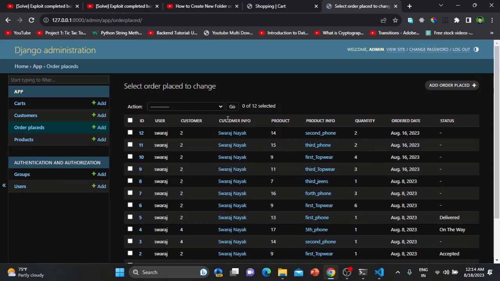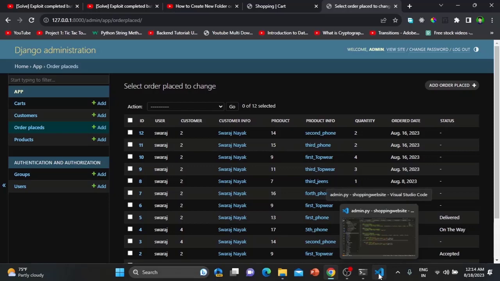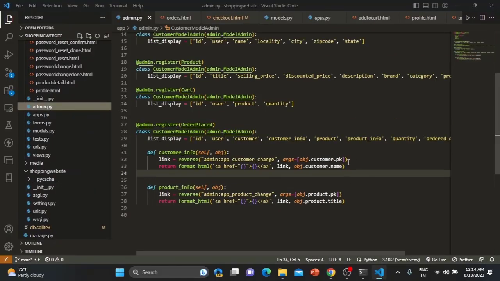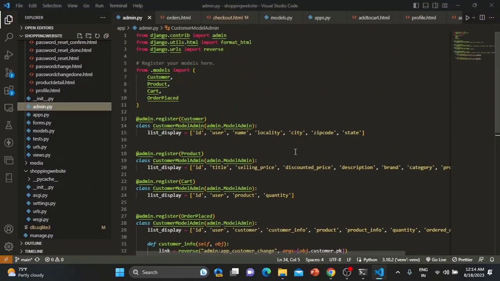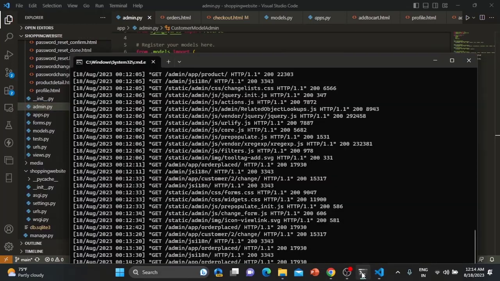In the order place, customer info and product info are there. Two things are there. Here I just write everything, and you can make this connection also.